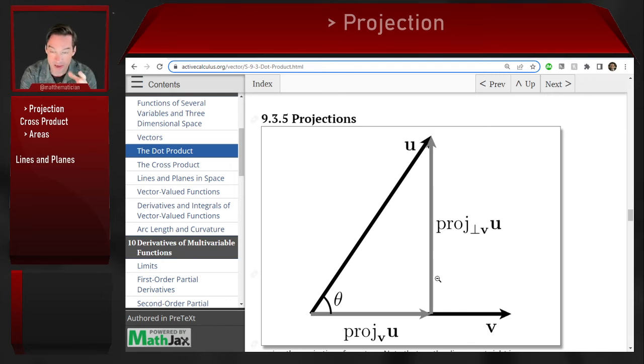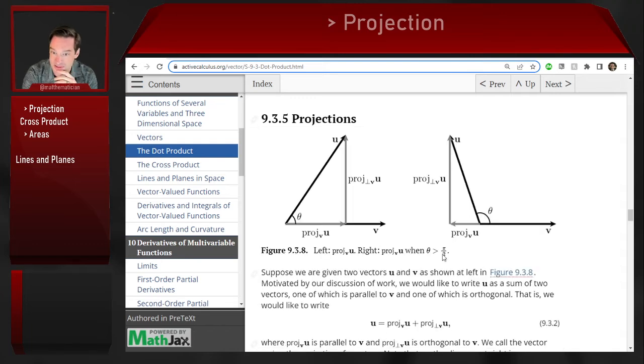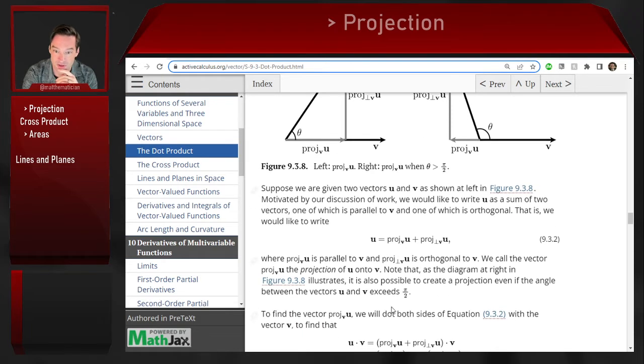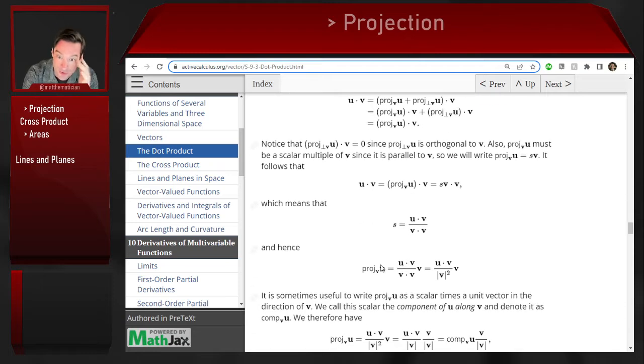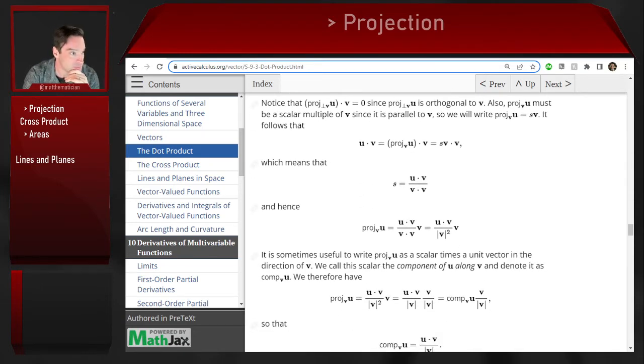So it gives us kind of a way of taking apart one vector into a part that's perpendicular to another and a part that's parallel to that other. So that's the idea behind projection. We also define one more idea, and that idea is called the scalar component of u along the v direction. And that scalar component is just the length of this projection. So the notation ends up looking a little bit daunting sometimes. But so the question is, how would we compute such a thing?